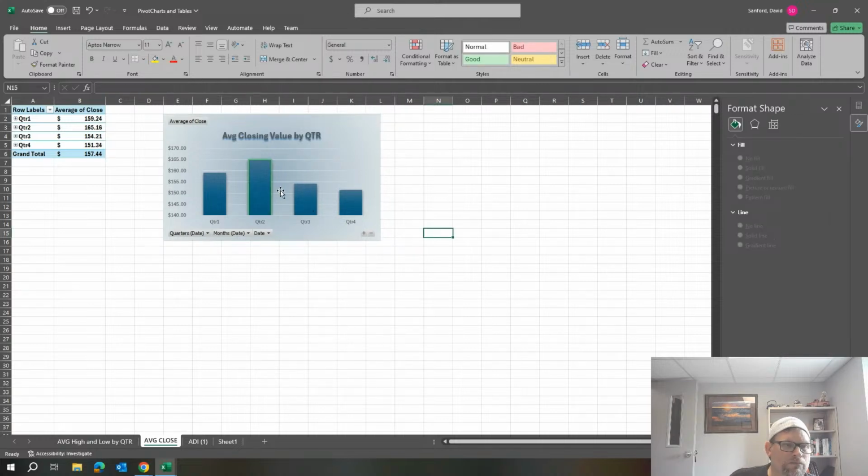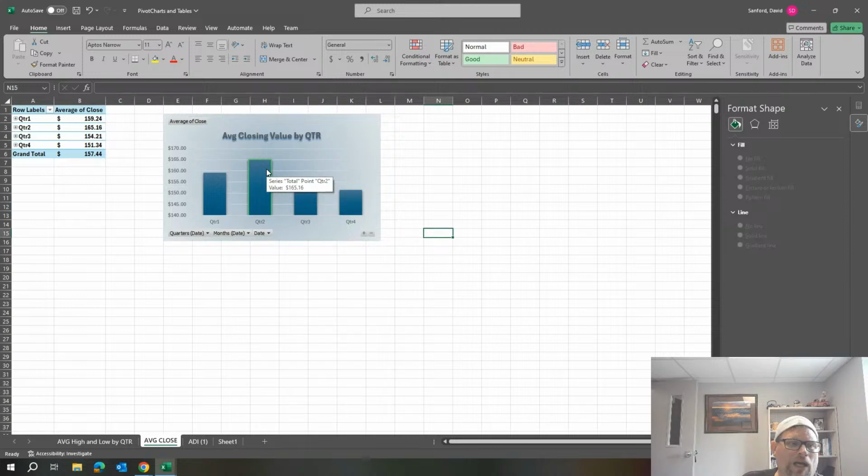So now we can say, okay, quarter two, obviously the average for quarter two over the past 5 years, it looks like a better stock in the second quarter than the other quarters. So maybe all of my buy points and sell points should be in quarter two, and I should stick it out until that quarter if that was the case.